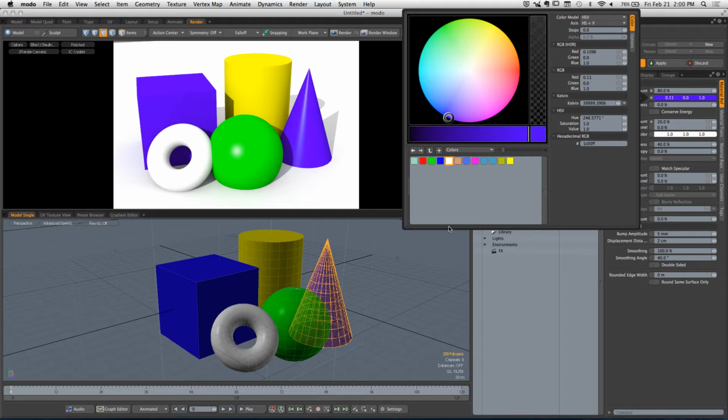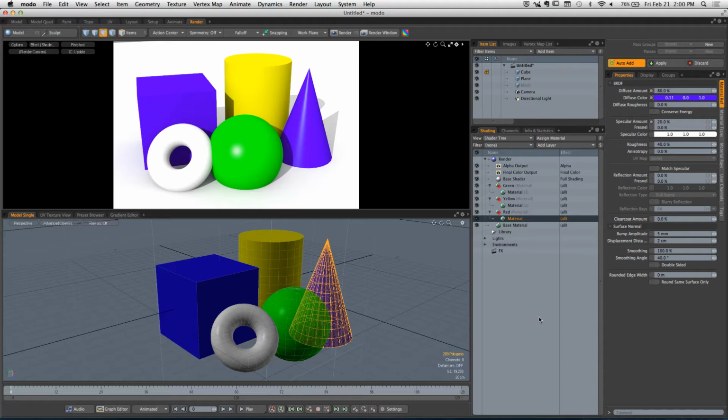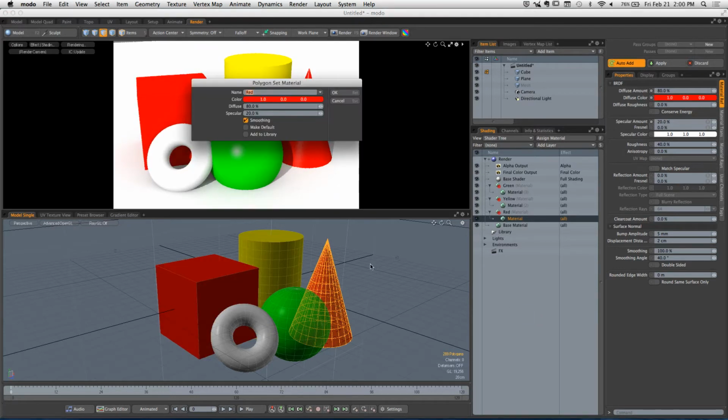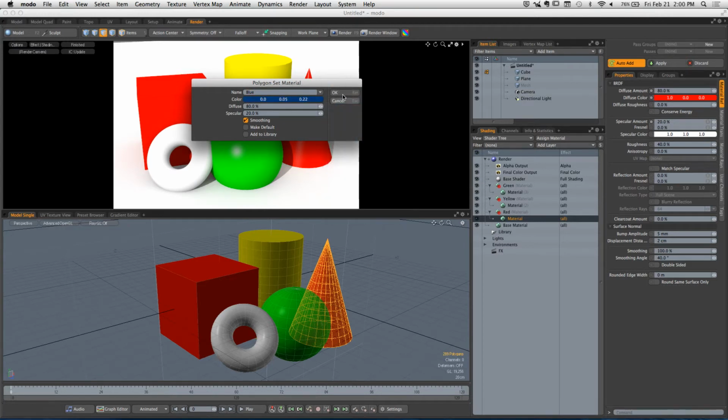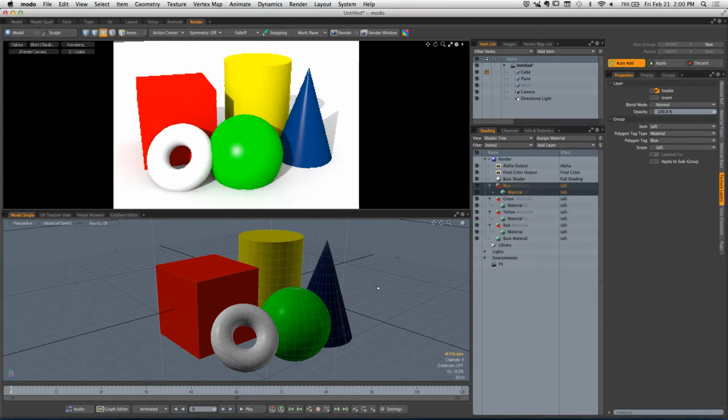All right, let's do this. I want to hit undo just for a second to get my guys back to red. And I'm going to create a new material for my cone, and I'm going to call it blue. Just so I have all the major primary colors kind of covered here. There we go. Awesome. Forgot orange? Well, you're more than welcome to do orange on yours.